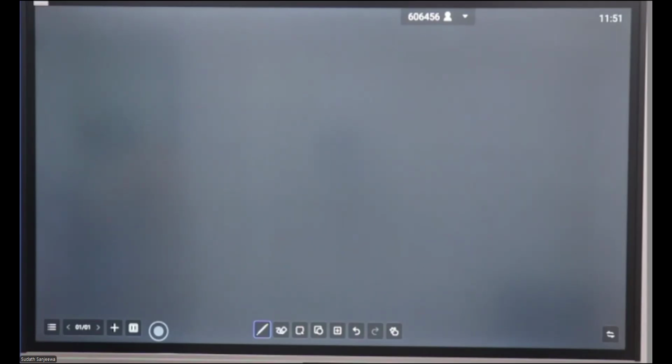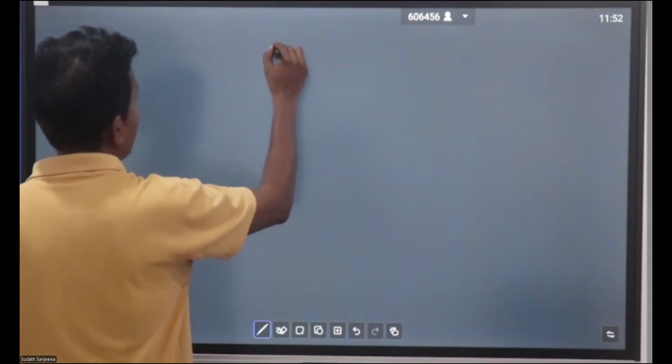Now we are moving to today's lesson. Our lesson was programming.